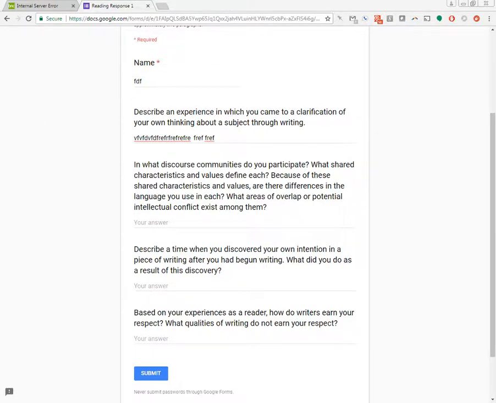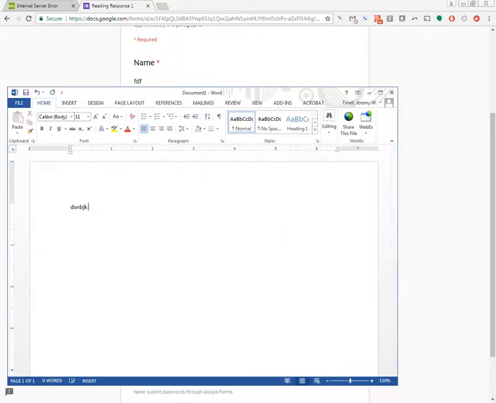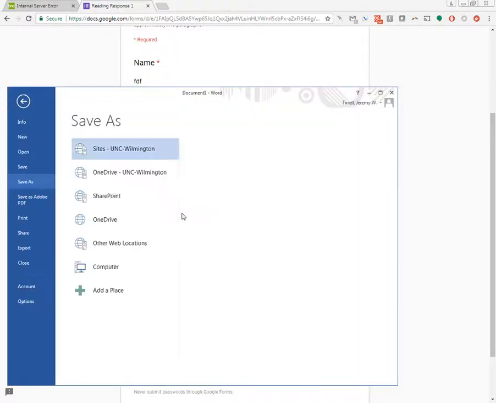Don't type into the form directly. This is also just a rule of thumb for every form on the internet. If you're just writing an angry YouTube comment, do whatever you want. But if it's something you want to save, write in a separate program. That way you can save it. Which I really suggest you do, because we need these for class discussion. These are for priming class discussion, so I expect everyone to have access to what they've written. We're in a computer lab, so save a copy.